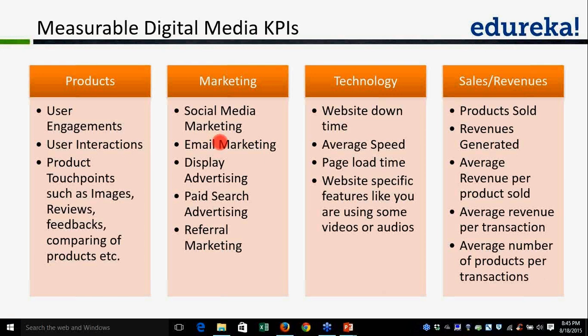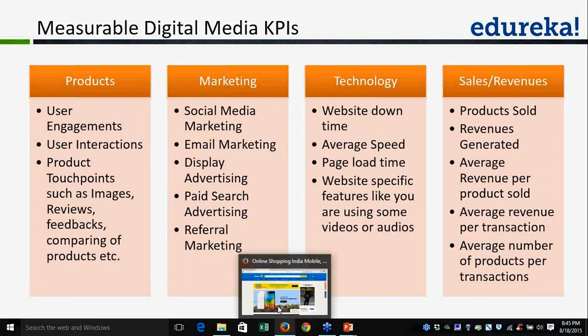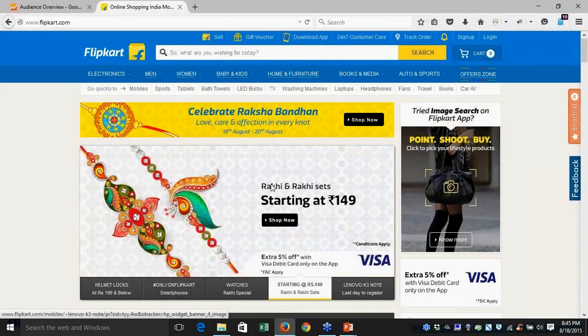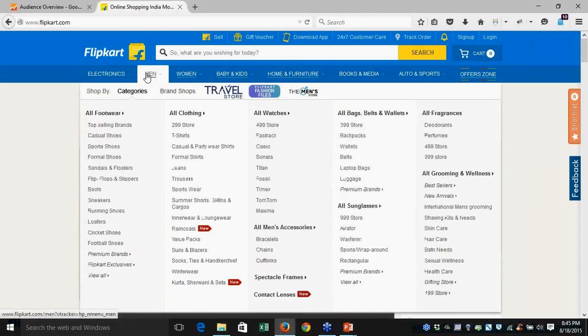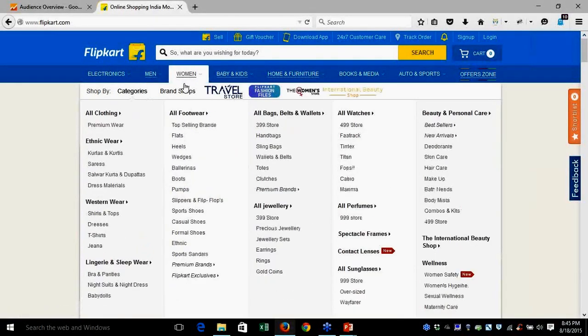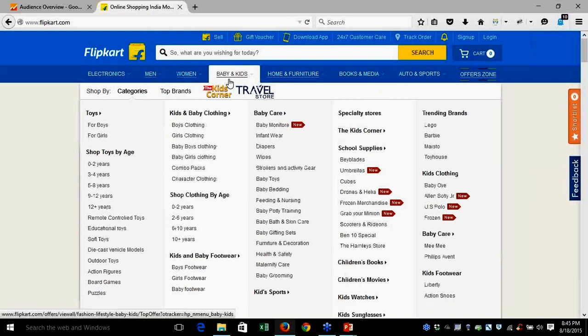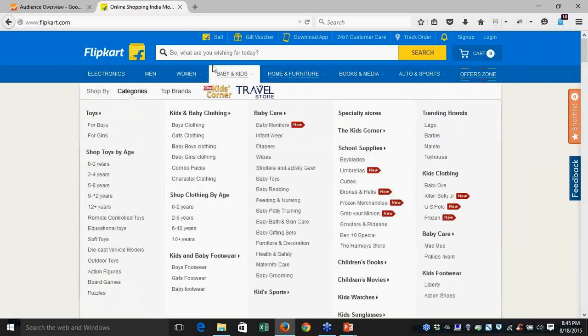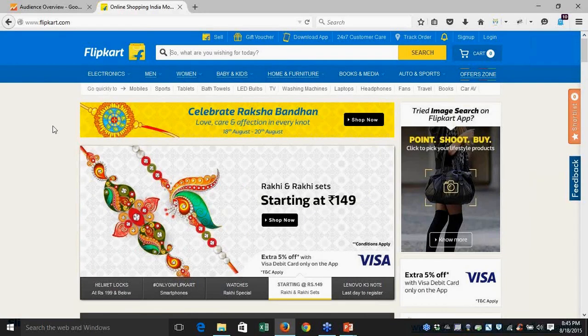There are some common KPIs that I will discuss now, which we need to measure so that it will help us improve things. Before this, I want to show you an example of what all can be measured. For example, if we go back to our website, Flipkart. In Flipkart, as I mentioned, we can measure search. Suppose I type here mobiles, it can be measured. So the company can track that in a day, they get 10 million searches for mobile. So they know there's a demand for mobile. Secondly, if I click on men section, they will know exactly how many people are clicking on men, how many people are clicking on women, what is the demand for baby and kids section, what is the demand for home and furniture section. So all these things are measurable.